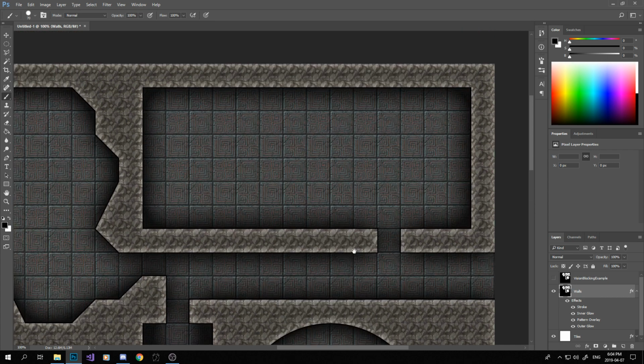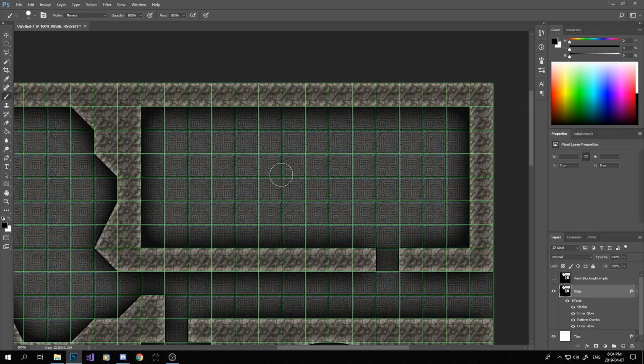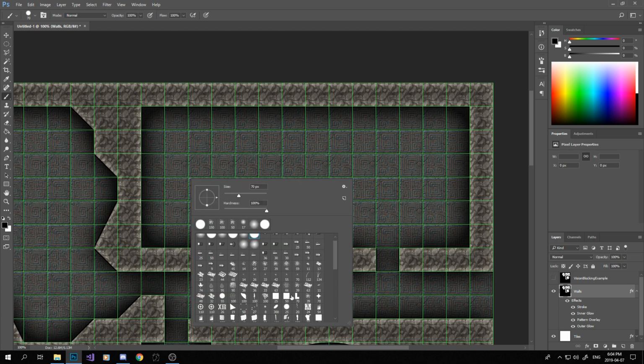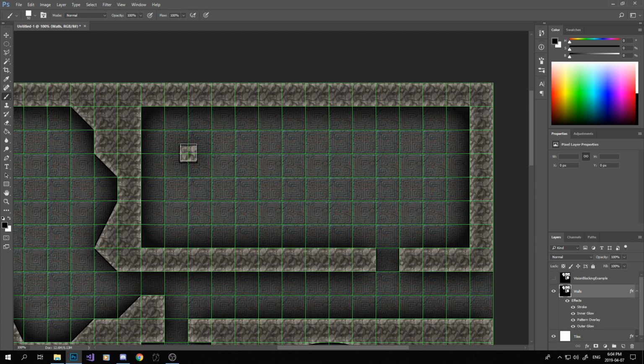So we got a column here, and maybe I want some columns here as well. Let's say in this case I want square columns. So let's use this brush and just put some columns down like this.